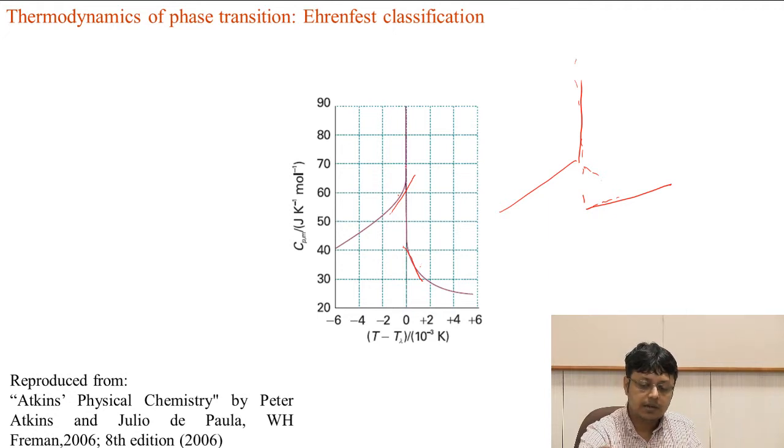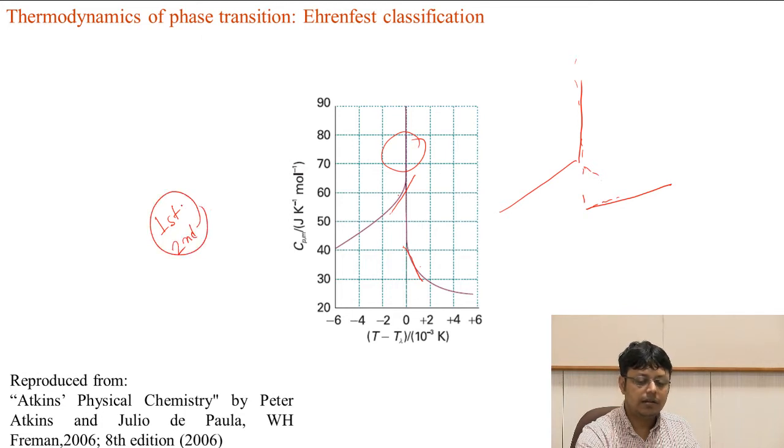However, in this case, the slope is different, but the heat capacity is changing all of a sudden, meaning that it is neither first order nor second order. It is a very specific example. This is known as the lambda transition, where just like the second order, it is changing smoothly. It's not blowing up as much as the first order, but it is also like first order in the sense that the slopes are discontinuous.